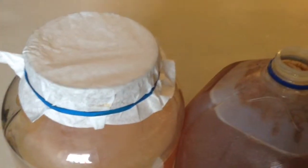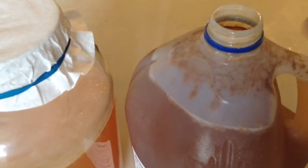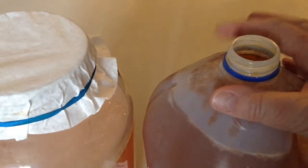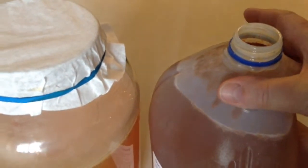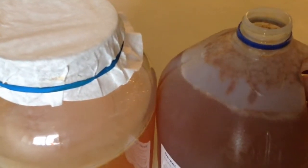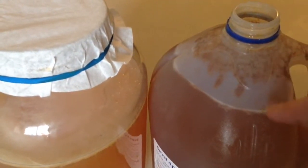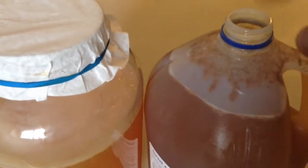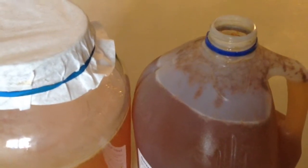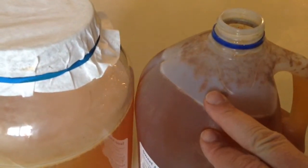So what we do is we pour this into a jar, and actually I can leave it in this one, but I need to put a different lid on it. I can't use this one, it seals too tight. I could put a coffee filter over this one and it would work as well. And then as the sugars all get digested and the bacteria grow, it will be the good bacteria, and we can just put the lid on it after all the sugars are gone and the bacteria stop doing their little burping gas thing. So this will take about 3 months on a shelf.